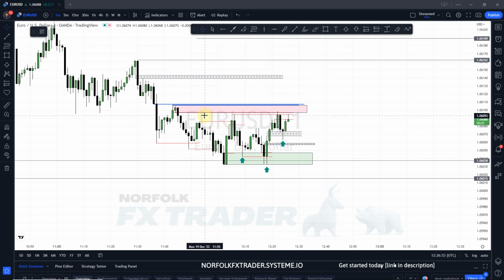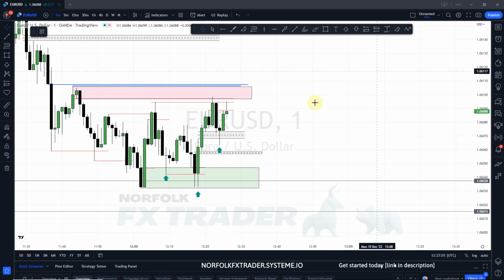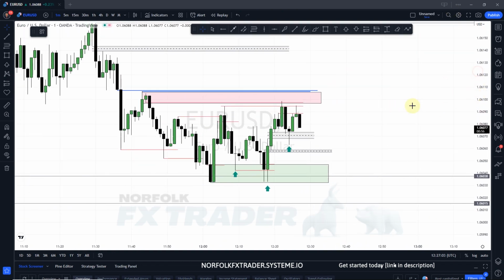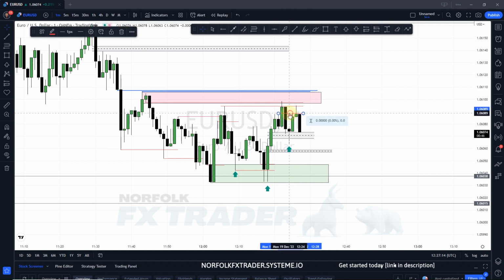That's the first time prices come into that area of supply. But like I said, it's not just use of supply and demand. It is a cool concept of understanding the way the markets move, but you also want to understand the levels in the market, imbalances, your swing highs and lows. Now you can see the market has come back, okay, has held at this reversal. Now this is a key understanding of the reversal in the market. There is a video in this channel that goes through this, and there's more of this inside the masterclass.